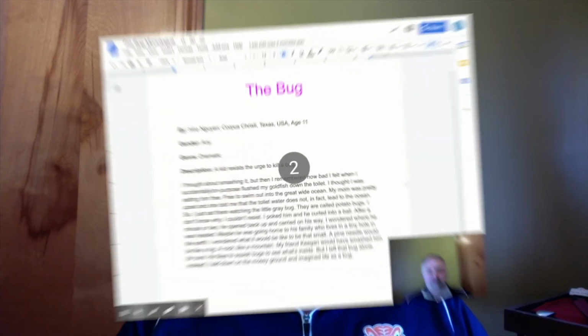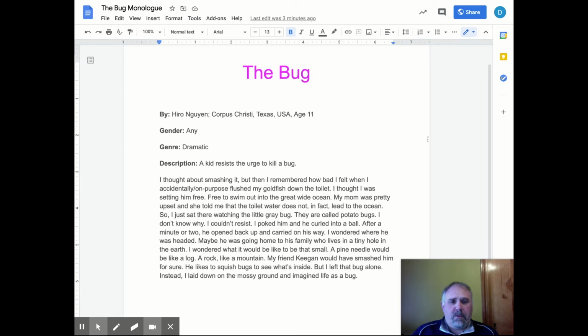The Bug. I thought about smashing it, but then I remembered how bad I felt when I accidentally, on purpose, flushed my goldfish down the toilet. I thought I was setting him free, free to swim out there in the great wide ocean. My mom was pretty upset when she told me that the toilet water does not, in fact, lead to the ocean. So I just sat there, watching this little gray bug. They're called potato bugs. I don't know why. I couldn't resist.